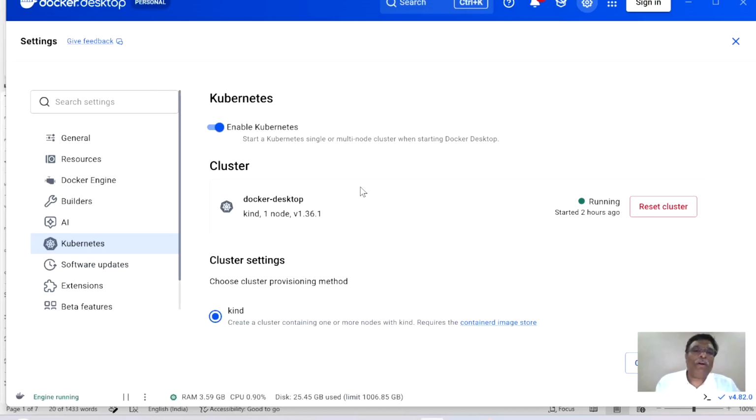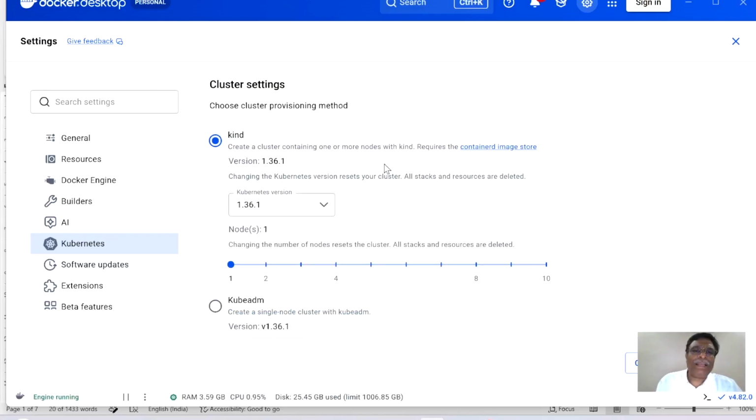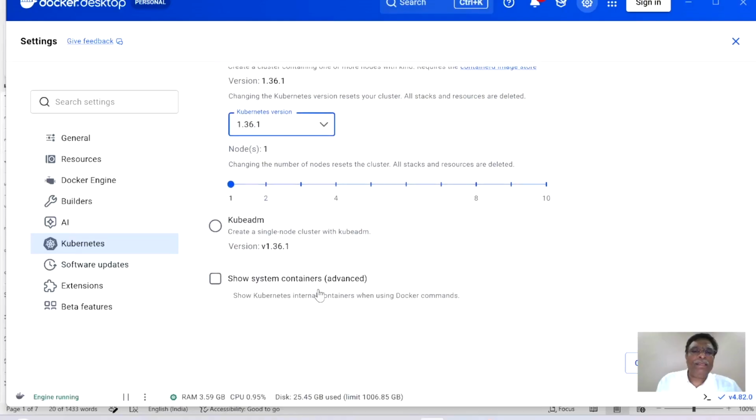So this is Docker Desktop. This one node is running; I started it maybe 2 hours back. This is the cluster setting, which shows which Kubernetes version I'm working with, the latest one here. I can change the number of nodes, and there is the kubeadm option, which creates a single node cluster.